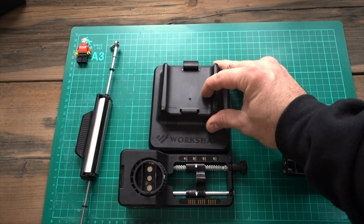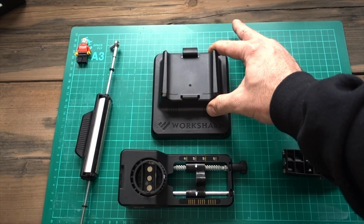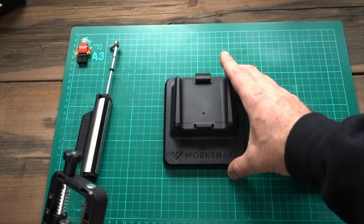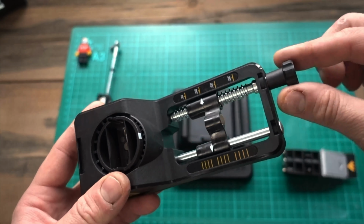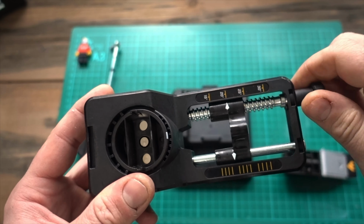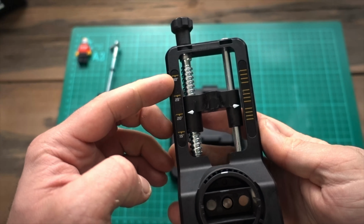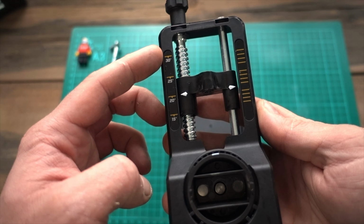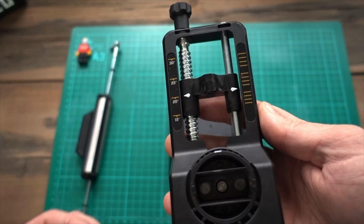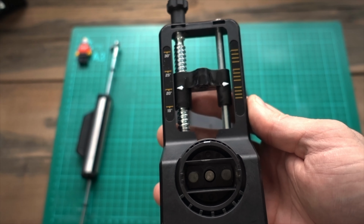So the base is plastic, with rubber feet on it. You know, it's not going to move under light use anyway. The actual chassis itself, we've got an adjustable knob here. You can see it moving up and down if you watch that white thing there. Down the side here we have 5 degree increments at 30, 25, 20, 15. So this has a range between 15 and 30 degrees. Any knife blade that you have that's somewhere in that range, you're good.